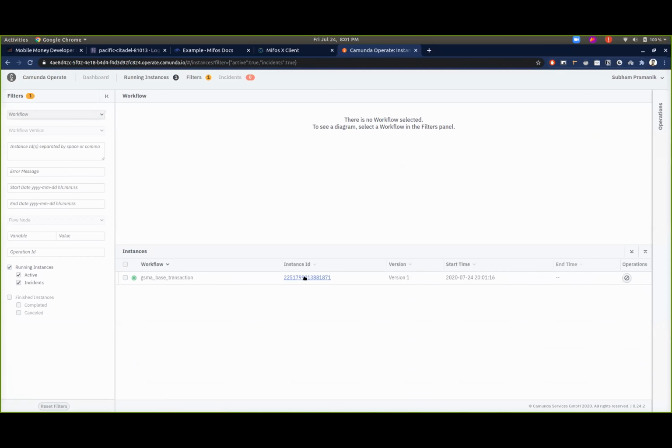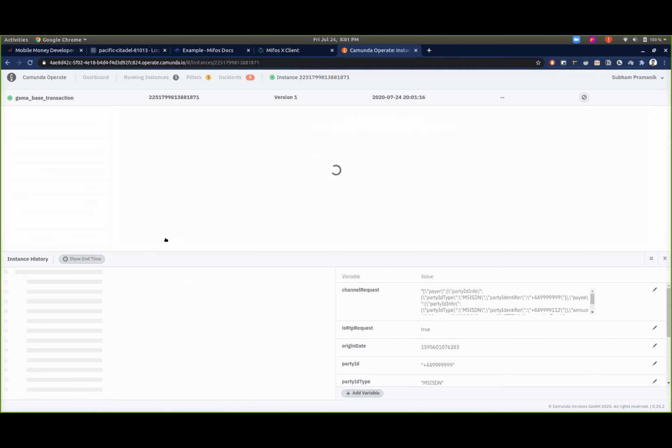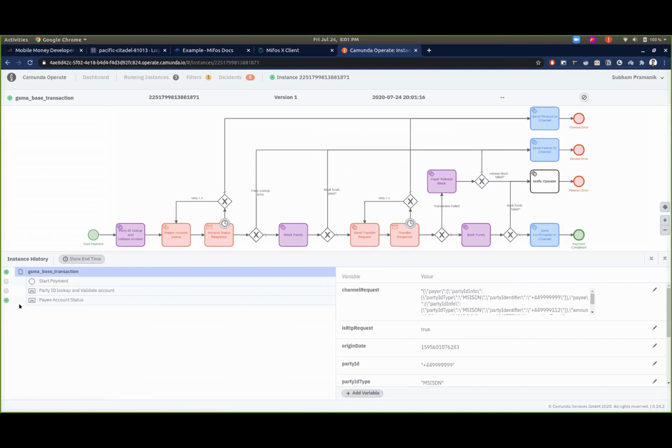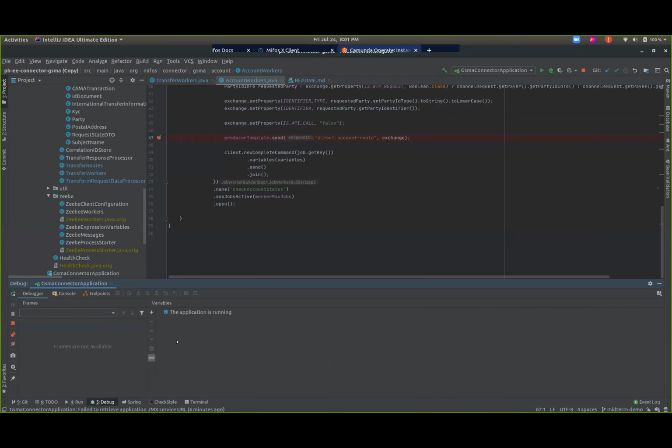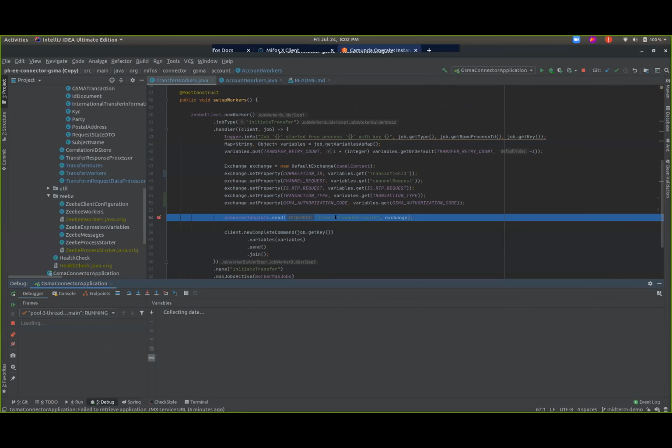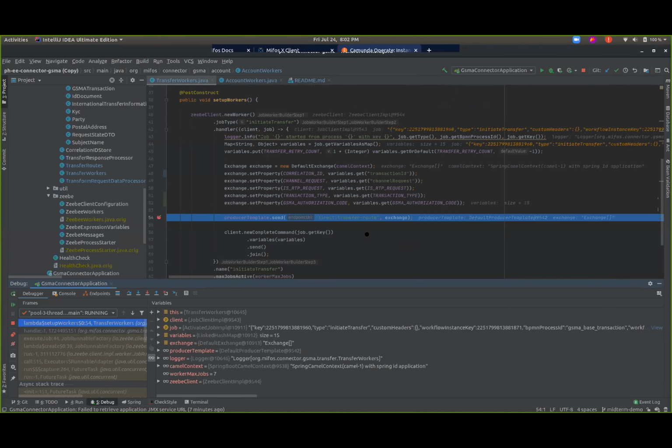So we got this started. Again, we are over here. We're going to let it run. It's currently running. It again stopped at the task. So our worker is over here, but let's update. So it's over here. We're going to let it pass.